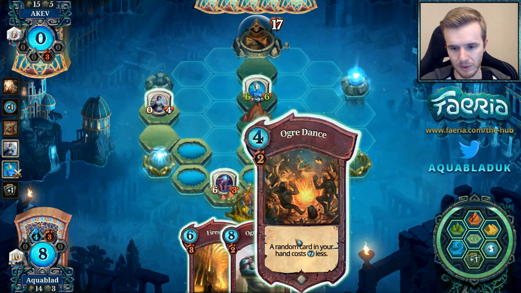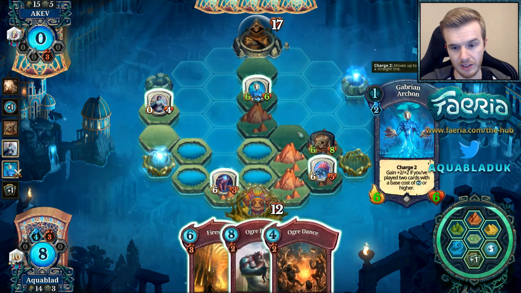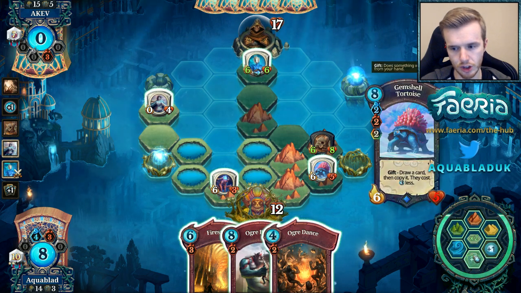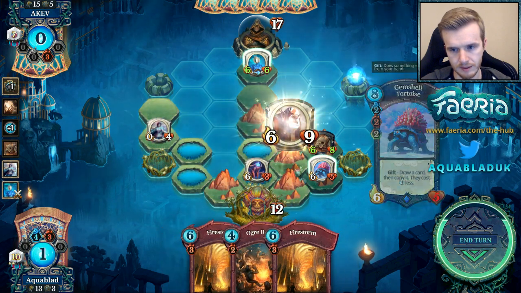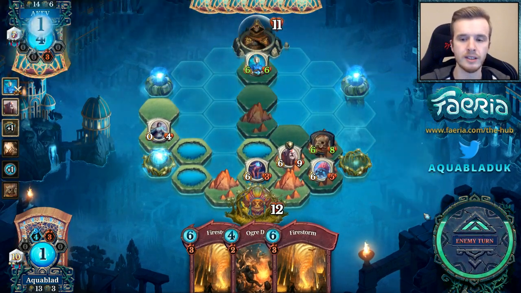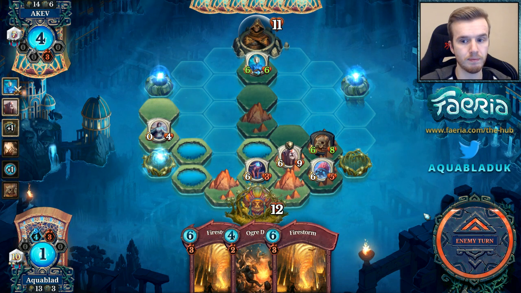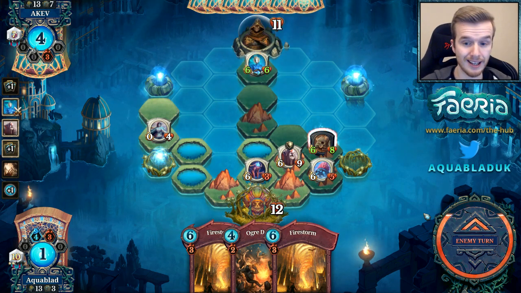Ogre Dance. Why not? I guess, do I want to play Battler instead? I mean, I can kill this with the Firestorm. Or I can just chuck an Ogre in front of it. Yeah, I'm just going to chuck an Ogre in front of it. And we're just going to punch it with the Archon. And then if another Gift of Steel comes down to clear the Ogre, we can then use the Red Devil to kill the Underground boss. Which may get a Firestorm out the hand, not the Firestorm, a Flame Burst out the hand to kill the Red Devil.